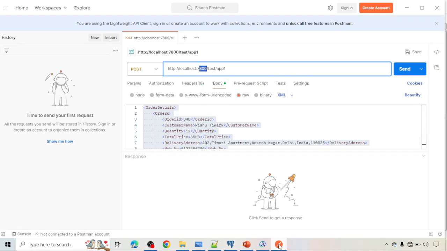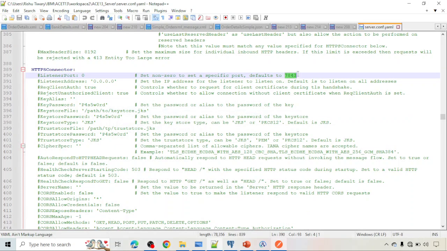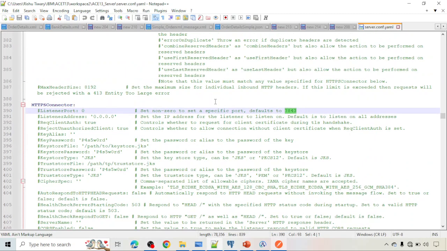And if 7843 is not available and is used by some other integration server, you can uncomment this option, provide the port as per your requirement, configure accordingly, and restart the integration server.